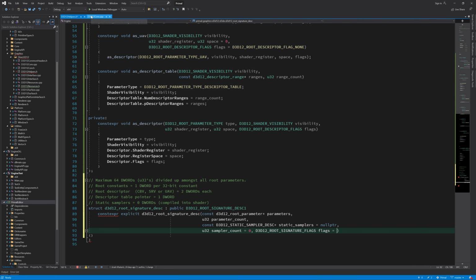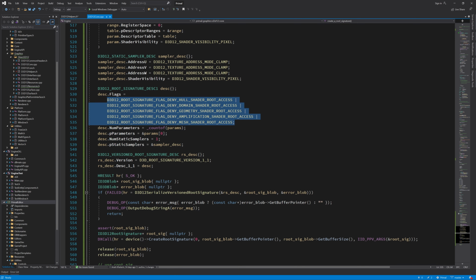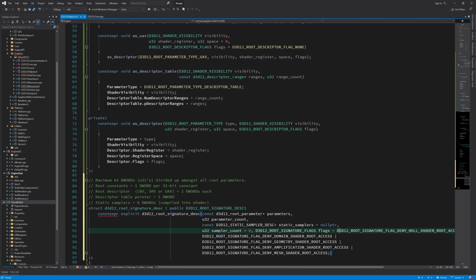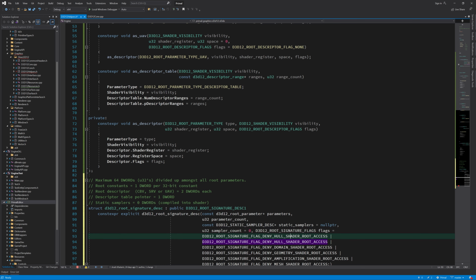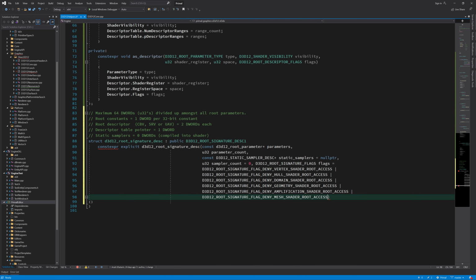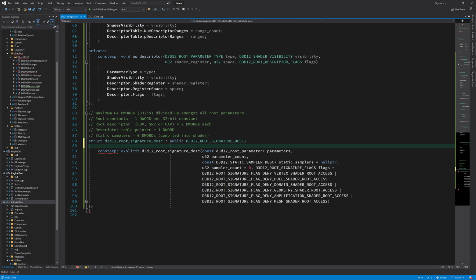Only the pointer to root parameters array and number of root parameters are required here. Other function parameters are optional. This constructor simply fills these values in their respective member variables. I forgot to put this function within the structure braces, so I need to fix that first. Now we can go ahead and finish the constructor.